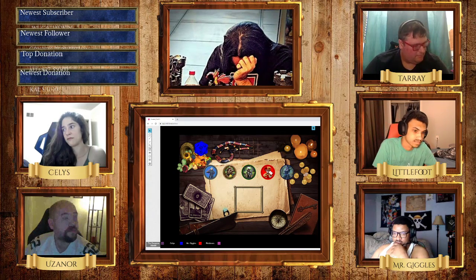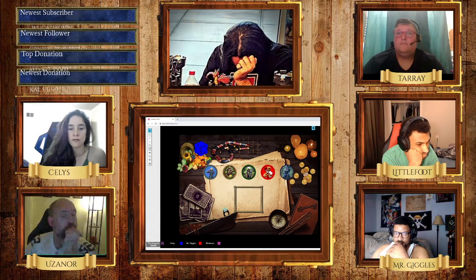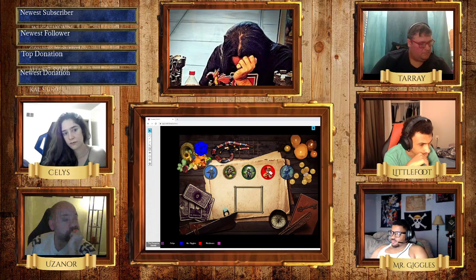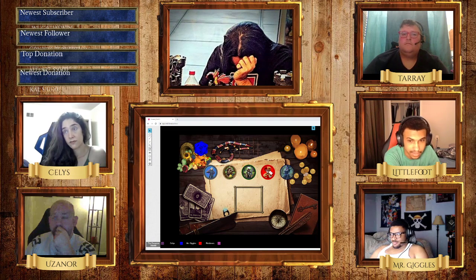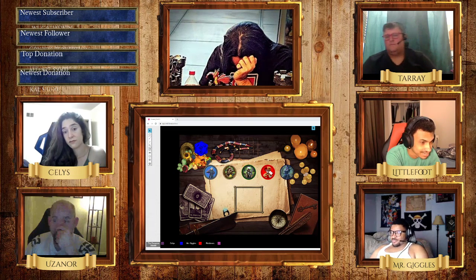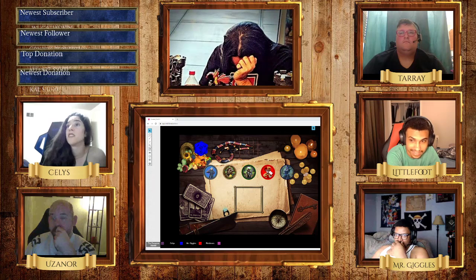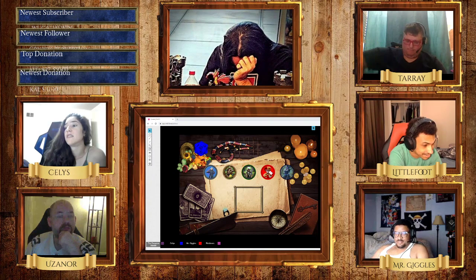Awesome. So I mean, you guys are doing great. Celise and Littlefoot did well enough that you can actually gain an action as you're running. Is there something that you guys would want to do? Actually, you couldn't do it, Littlefoot, but you might be able to give Jason an action. Sure. Because he is kind of your rider right now.